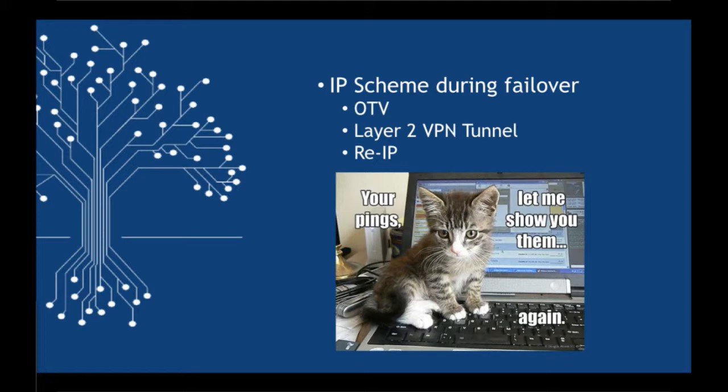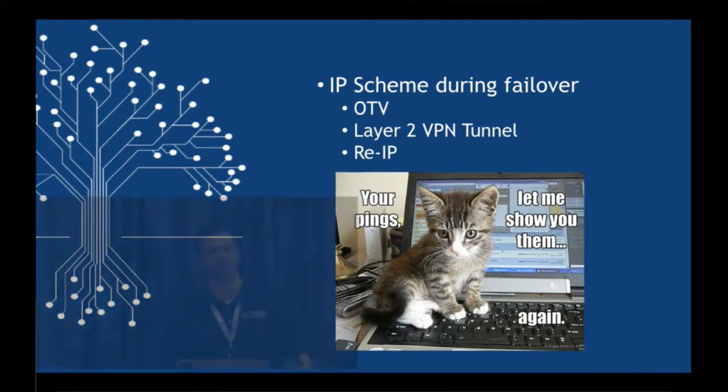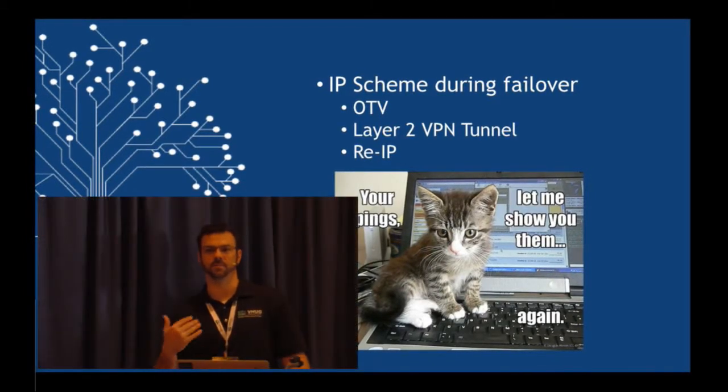So for each virtual machine, when you do the configuration, you can say at the production site, I want IP address 1.1.1.1, and at the DR site, I want 2.2.2.2. So you can do that for each individual VM, which can be a little tedious, or you can do all of them in mass by using basically an Excel template that VMware has provided that allows you to enter all the VM names and IP addresses at both sites, and then you can import that and it'll set that up for you.